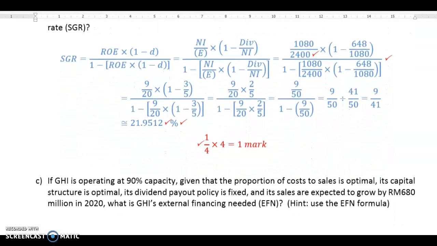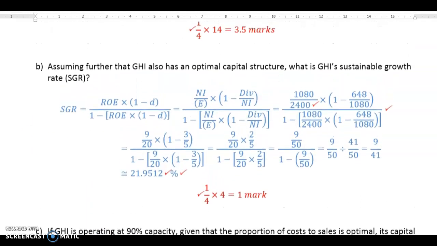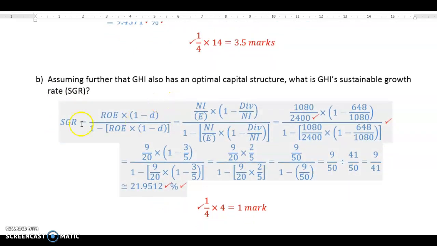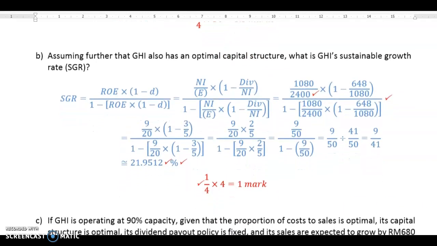Now we move on to the third question, which is if GHI, and this is more difficult. Usually the first question A would be easy, the next question would be slightly more challenging, and the last one would be very challenging. But in this case, B is quite straightforward as well, in fact it's easier than A, because you have already done A. So subsequent to A, B becomes easy, so there are fewer marks here. The working is more or less the same as A, and therefore fewer marks are allocated here. But C is more difficult.